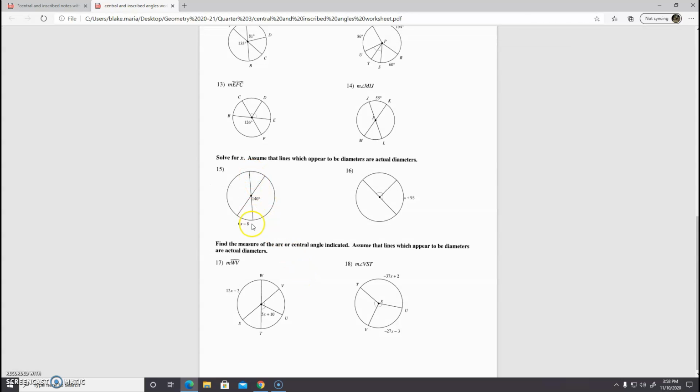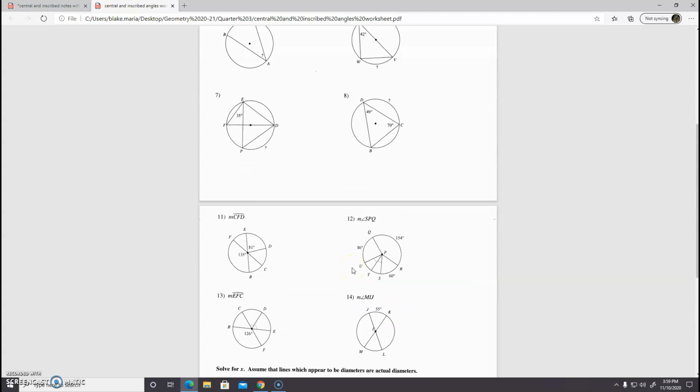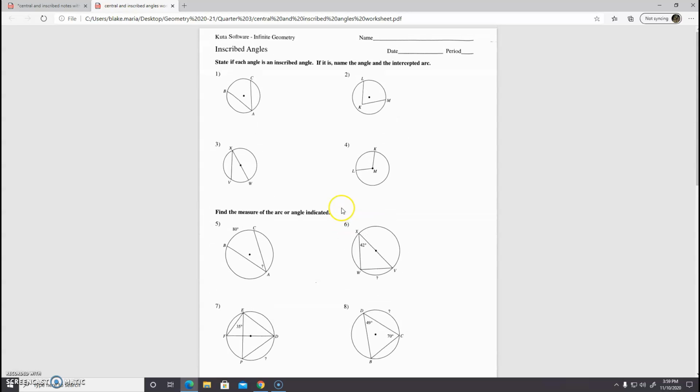Okay, you might see a diameter and think 180, right? You know, this is all 180. You might see vertical angles and know they're equal. You might see little rainbows in here, which means if this is negative 27x minus 3, then this is negative 27x minus 3. And you know a complete circle is 360. They should all add up to 360. So you're going to use a lot of different stuff here. But yeah, go ahead, show all your work, get that done, and that's it for today.